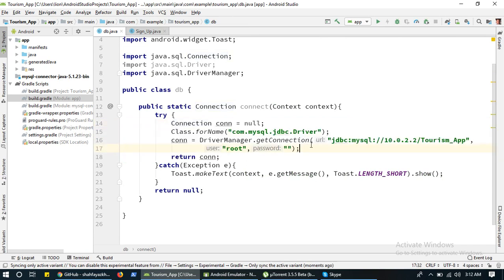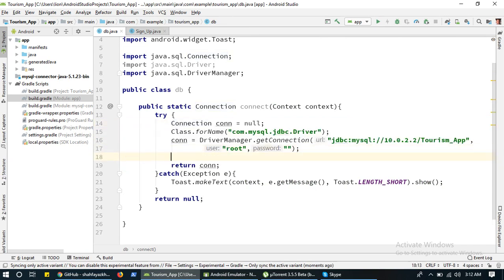I'm just checking our DB connectivity. Before the return statement, I write System.out.println with the text "database connected". This is for checking.